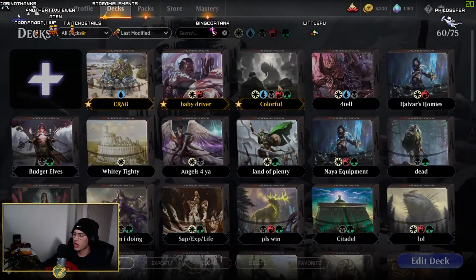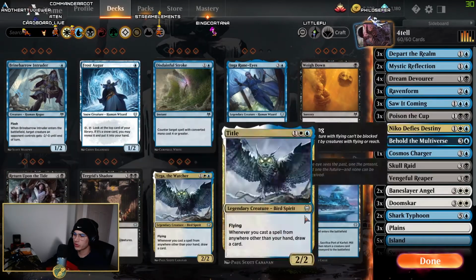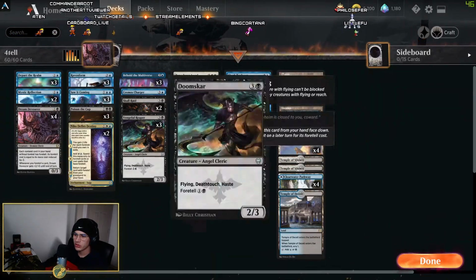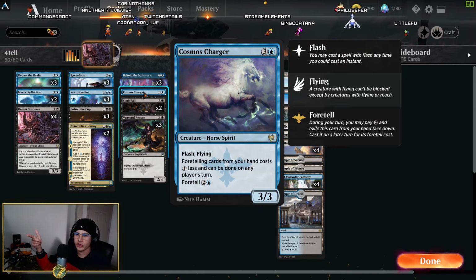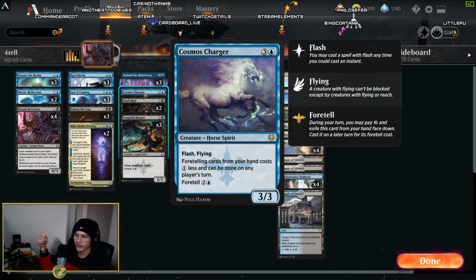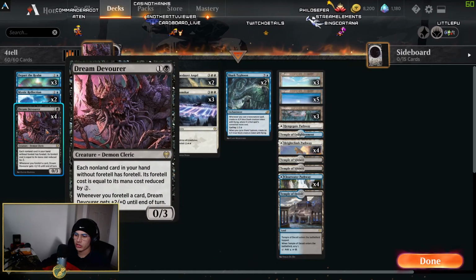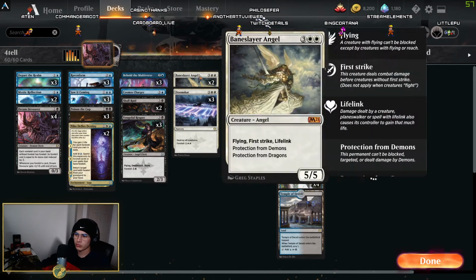I think that Cosmos Charger is really important. We're going to get rid of all these because I just got those. Cosmos Charger to me is really important because it lets you foretell on other people's turns, so you can hold up instants and stuff like that, instead of having to foretell during your turn. It also makes everything cheaper. Obviously, Dream Devourer is an amazing card because it gives everything foretell, so you can foretell things like your Shark Typhoon or your Baneslayers or whatever.